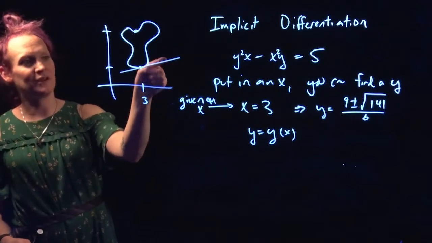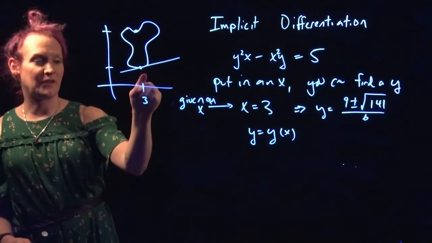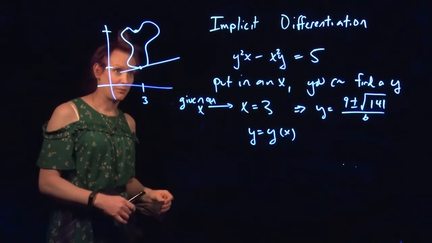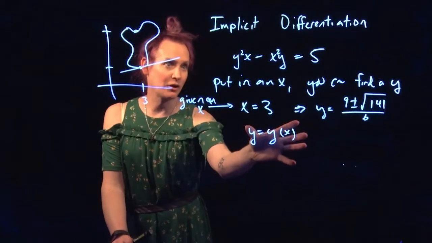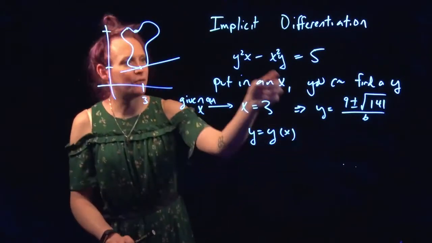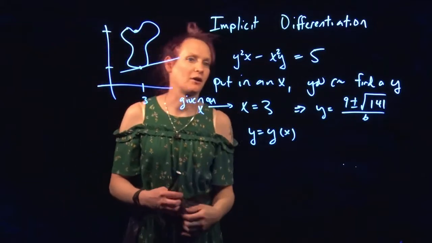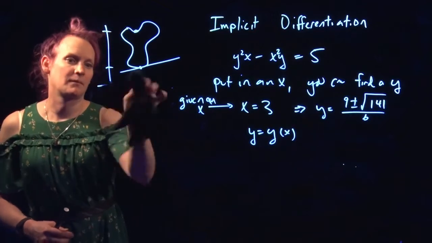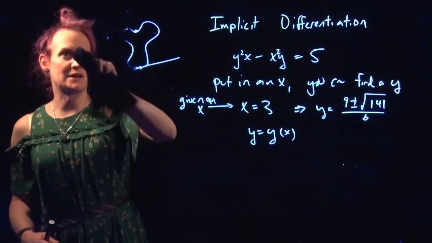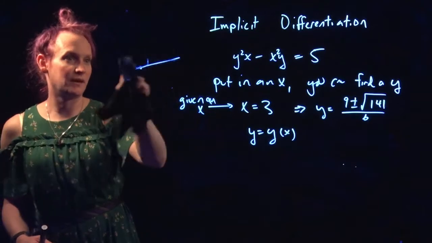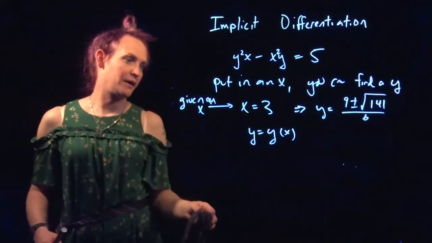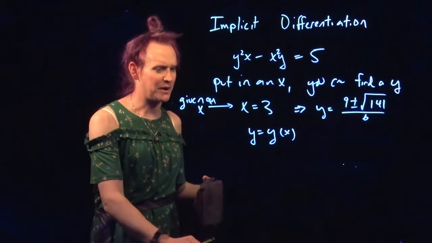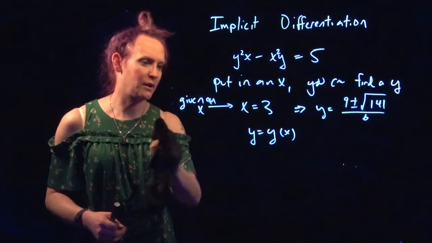And I want to be able to find the slope of that tangent line at that point, even though the curve was given implicitly in this relationship, okay? So this right here, y is implicitly a function of x in this thing right here. And I want to find the slope of the tangent line to the curve at a point, and we're going to do it at the point 3 comma that. Probably won't deal with the plus minus. We'll choose a branch. Okay?